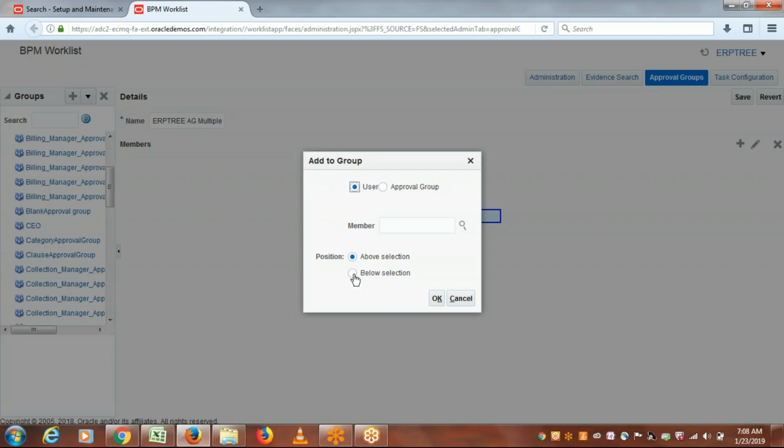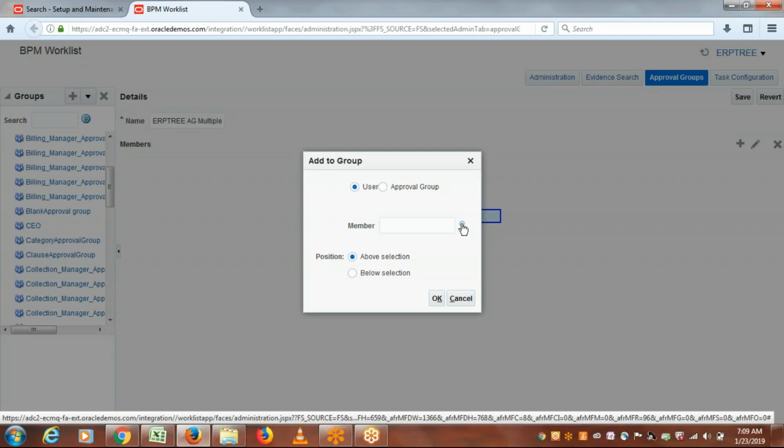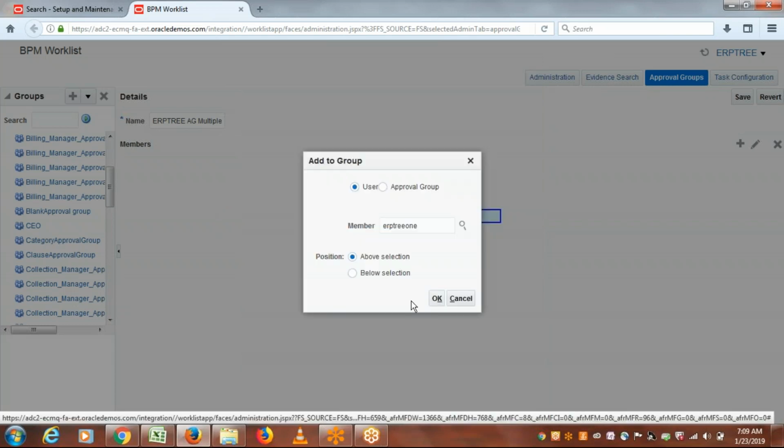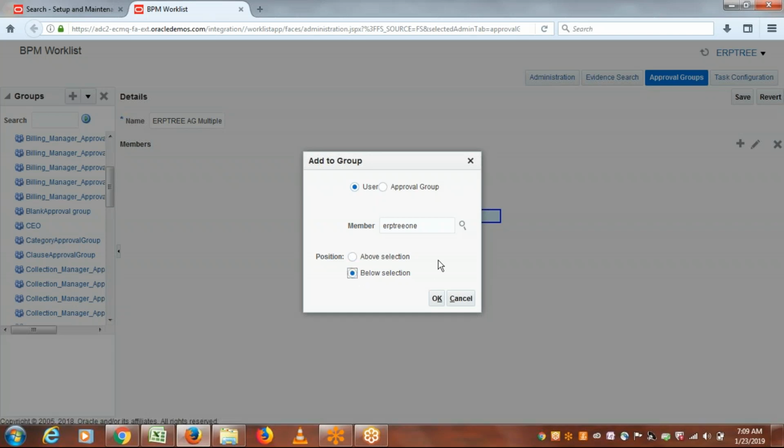Say below. Before that, select this user here, or say employee ERP3 1. So this ERP3 1 should be below ERP3. That means once ERP3 is approved, only then this ERP1 should approve.